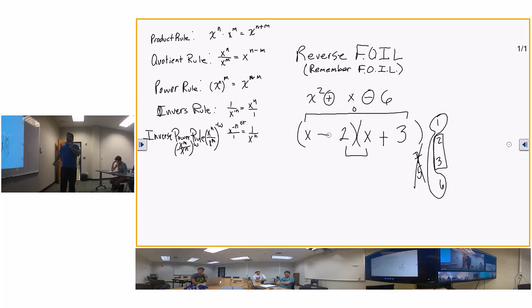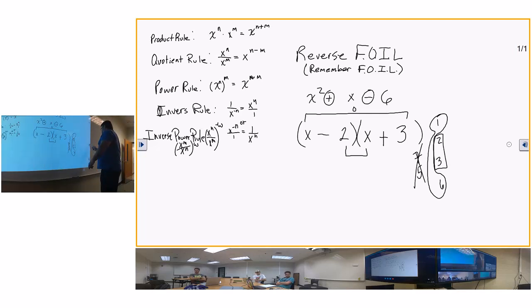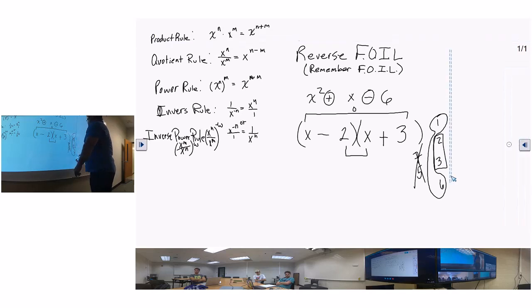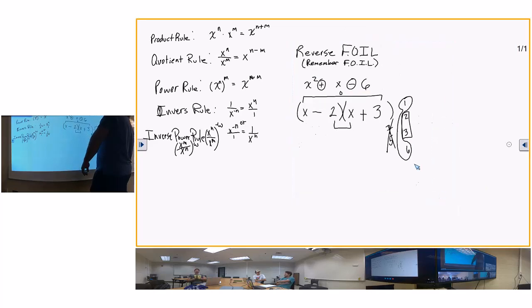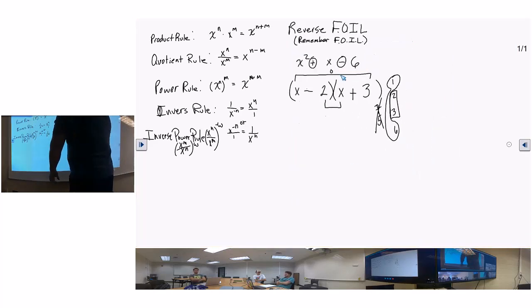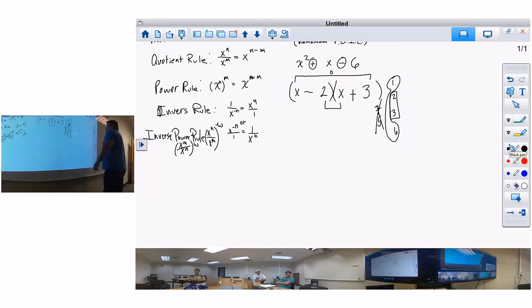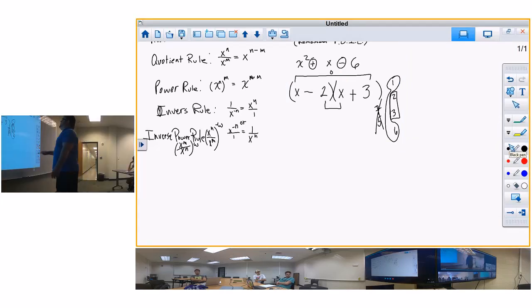Now, the closest thing to playing a musical instrument in mathematics is the reverse FOIL and the shortcuts. Okay? The reverse FOIL and the shortcuts. If you practice them, you're going to be okay. If you don't practice them, you're going to suck. And it's going to follow you all the way to differential equations. So you might as well learn them. So the reverse FOIL, that's pretty self-explanatory. That would be your second thing that you need to kind of remember. Reverse FOIL. The shortcuts. We went over those the other day, but we're going over it again.